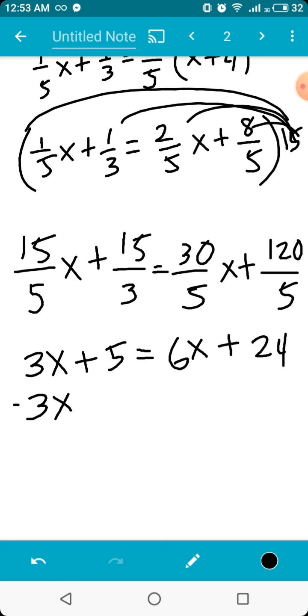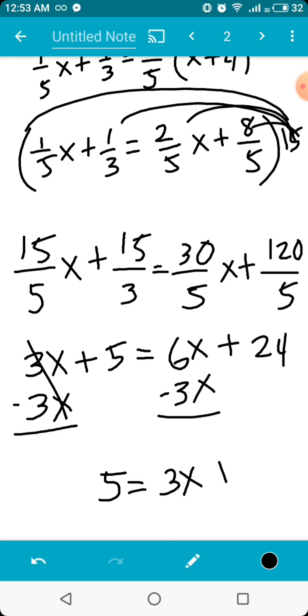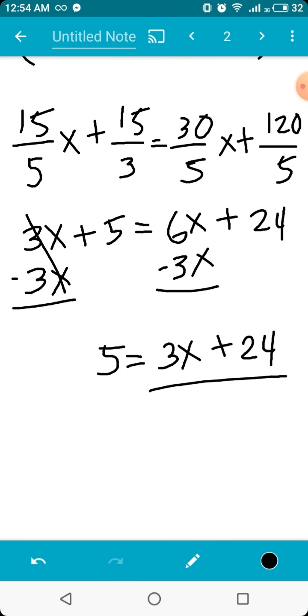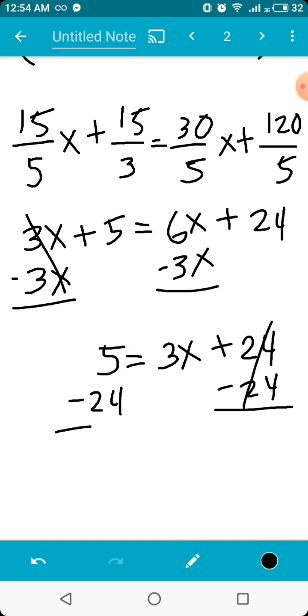So, to do that, combine it with negative 3x. So, sa kabilang side, ganun lang ang gagawin. Dun sa katapat dun sa like terms. So, canceled na dito, and then ang natira na lang sa side na yan ay 5. And then 6x minus 3x, so we have 3x, and then bring down positive 24. Okay? So, sa side na to, ang kailangan makancel ay yung positive 24. So, combine it with negative 24. So, minus mo rin siya dito. So, canceled na siya. And then, dito naman ay 5 minus 24, that is negative 19.